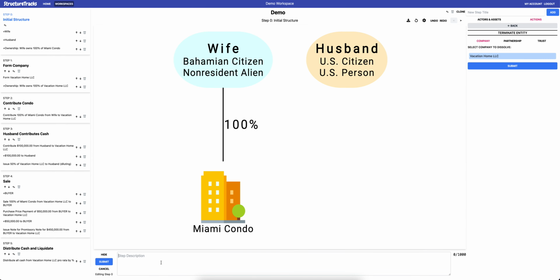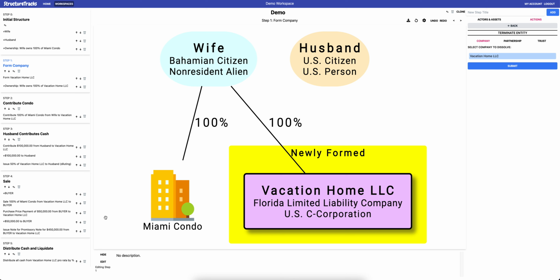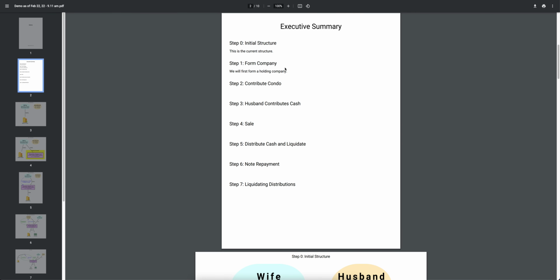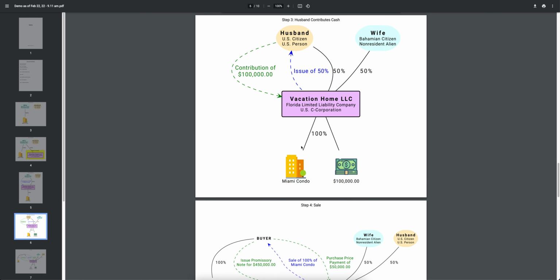So you can go here, you can say, this is the current structure, and you can then go on to describe in each step. You will first form a holding company. Right, you can go through all that, and then whatever you put there, when you export, you get that on the nice executive summary page, summarizing what you propose.